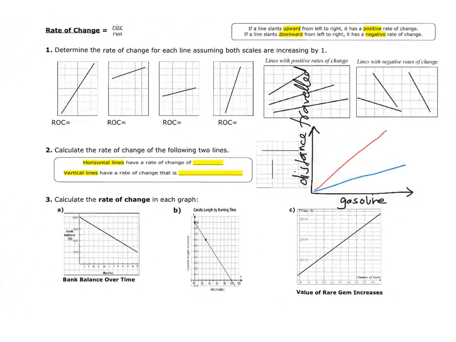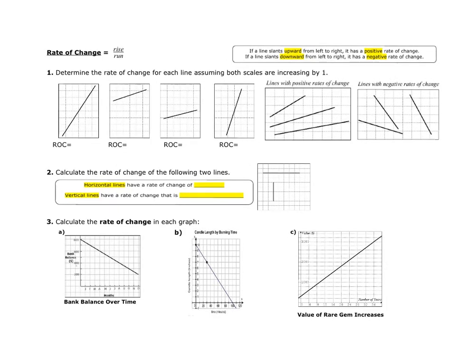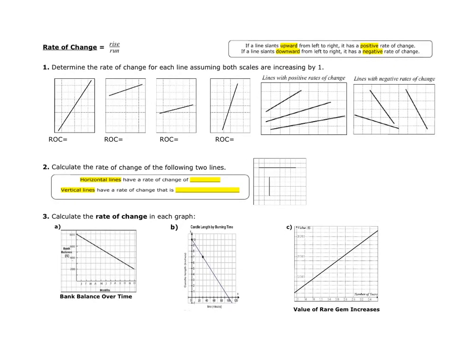That is talking about rate of change in more abstract questions. Those were more real life based questions. So here we were talking about delta Y over delta X, but now here we're going to look at the same thing because delta Y is looking at your Y values, so that's called rise, and delta X is on X values, so it's called run. So simply rate of change can be written by delta Y over delta X, and we have another name for it which is called rise over run.